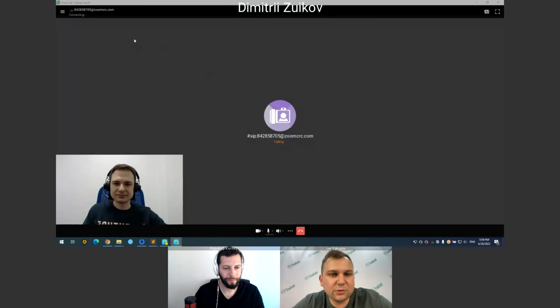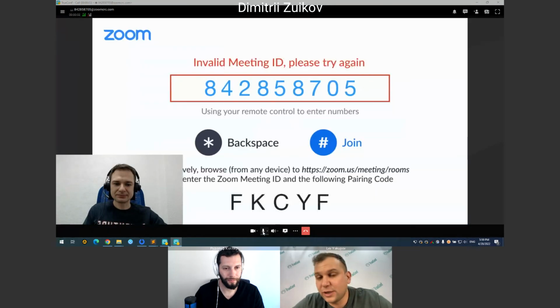I will stop sharing my screen. So Dmitry copies and pastes a Zoom link, and we immediately recognize that this is a Zoom session. We ask the host about hidden meta tags inside this page to understand to which server to connect, and transform this into a SIP call, because the TrueConf server has a built-in SIP gateway, even in the free version.